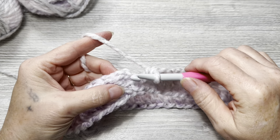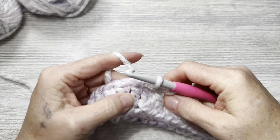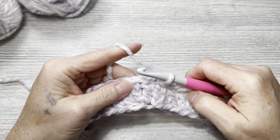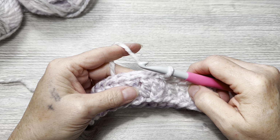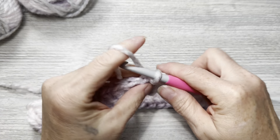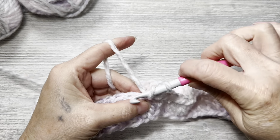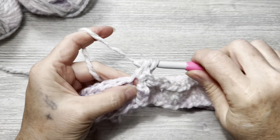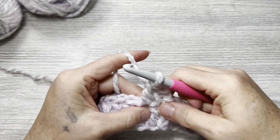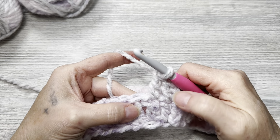Ignore this chain 2. Slip stitch into the top of your double crochet here. Okay, and we're ignoring this. Please ignore this. We're just doing that so that it was a filler and not something that we're going to work into. All right, so we're going to chain one here. And in the first two stitches, 1 and 2, we're just going to do a normal double crochet.